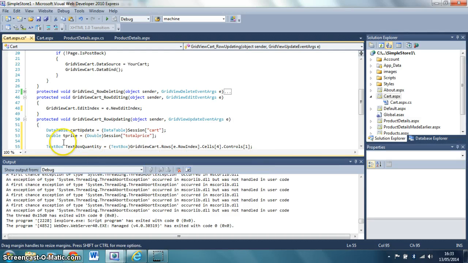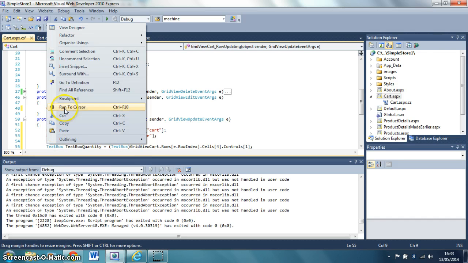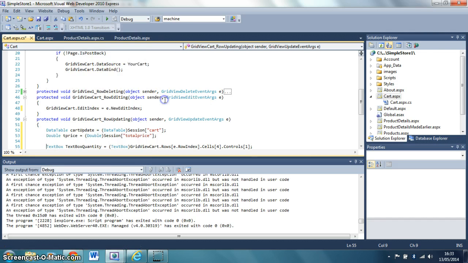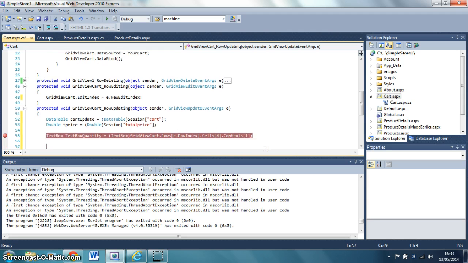I'm going to put a breakpoint in here just to check this works correctly, because it's possible I might have made an error. So there we're going to get the text box containing the quantity.